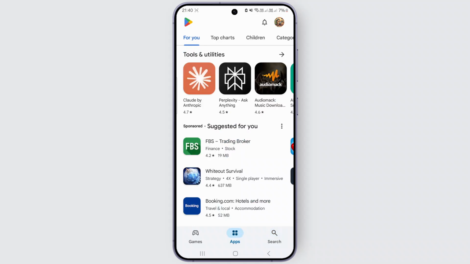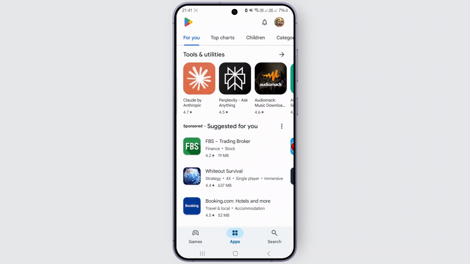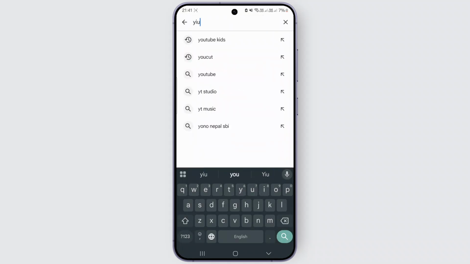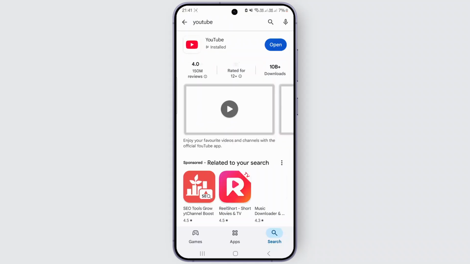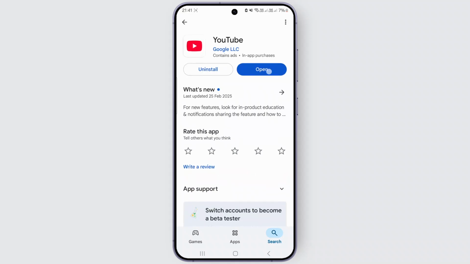In this quick tutorial, I'll be showing you how you can easily download and install YouTube application on your phone. So first thing, simply open up your Play Store on your Android or App Store on your iPhone and just click on search. And once you're inside your search menu, just search in for YouTube. So once you search in for YouTube, you'll be seeing this option, and here instead of open you will be seeing install button over here.